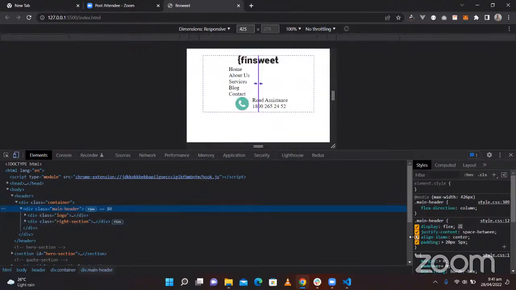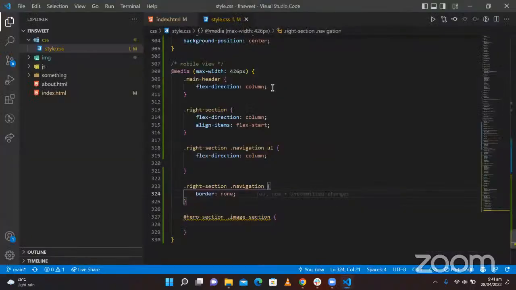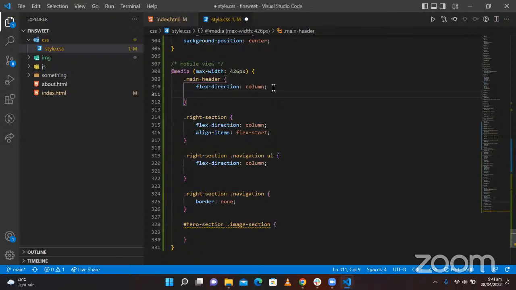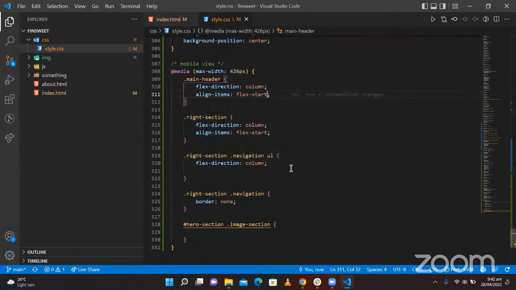So you want to remove this align items center, because that is kind of making it be in the center of the page. All right, so for my main header, I'm also going to remove the align items. I'm going to change my align items to be flex start. All right.